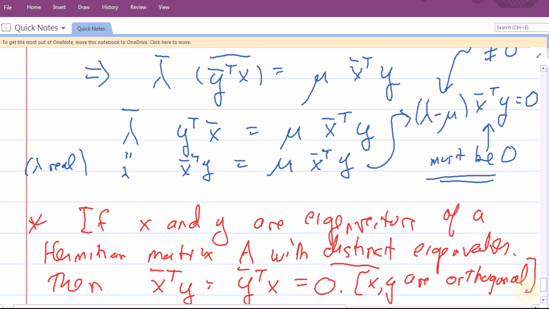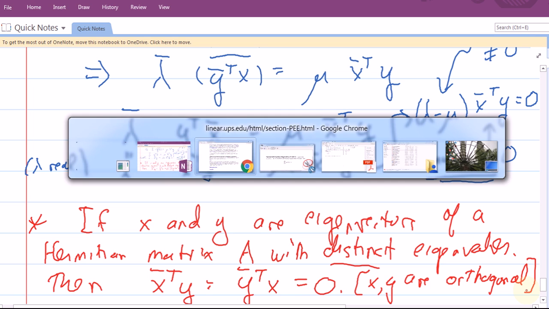Now you might wonder why there's such a big deal about this. What's the big deal about x conjugate transpose y? We may see that in later chapters. I can just tell you that it is extremely important, and that orthogonality has something to do with the notion of perpendicularity. If you have two vectors that are orthogonal, in some sense they're completely independent, and you can deal with them completely separately. So that is an important conclusion.